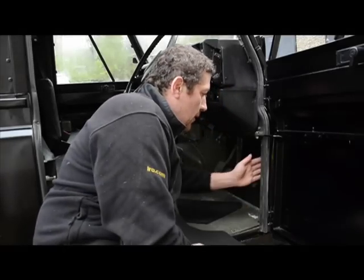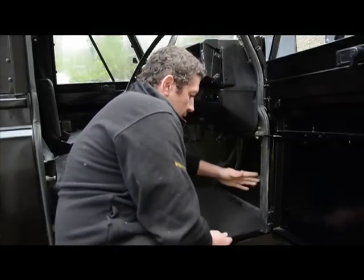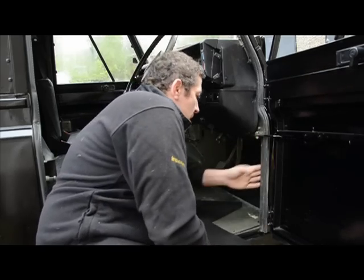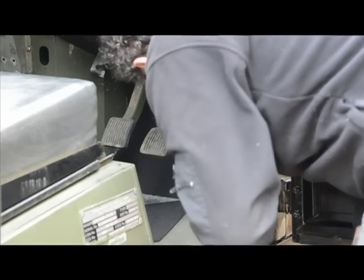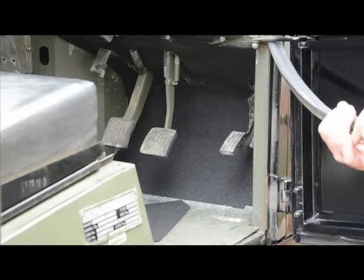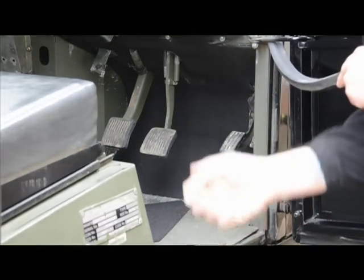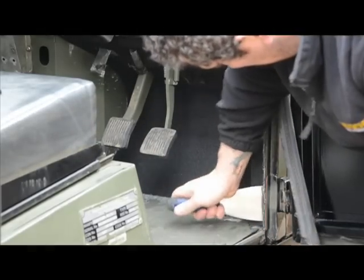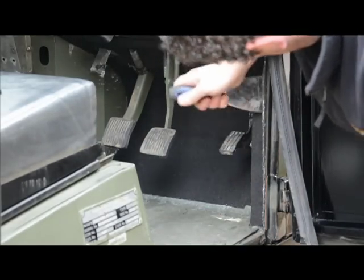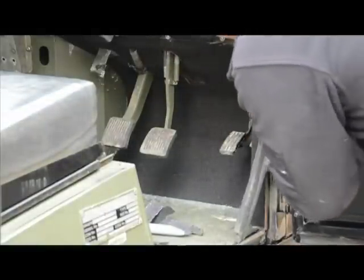The next two sections to fit are for the inside of the wing, and they are handed, so make sure you've got the right one for the right side, and the long edge should sit on the top. They're quite long and there's a good chance we're going to have to trim them back a little bit. I'll lift the rubber seal of the door up a little bit, get it right up against the edge, and if we cut it, any rough edge can be covered with the rubber. We're just using the paint scraper to tuck it in.